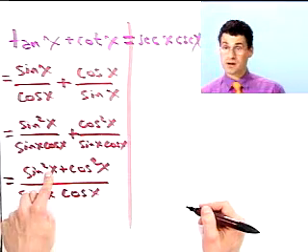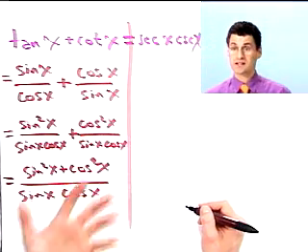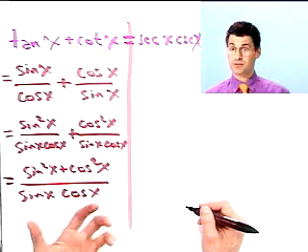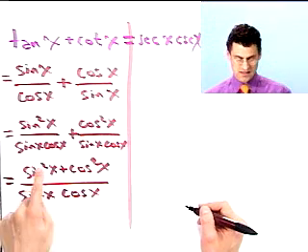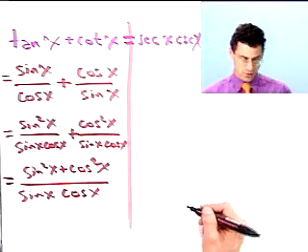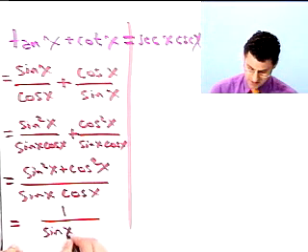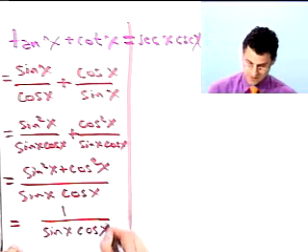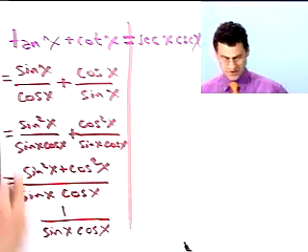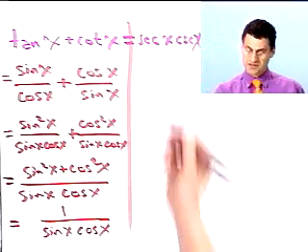But what's sine squared x plus cosine squared x? Well, from the trig identity, the Pythagorean theorem, we know that's just 1. That's always 1. Sine squared x plus cosine squared x equals 1. So in fact, this just equals 1 over sine x cosine x. So I saw what this complicated thing equals just in terms of sines and cosines. Let's do the same thing now on this side.